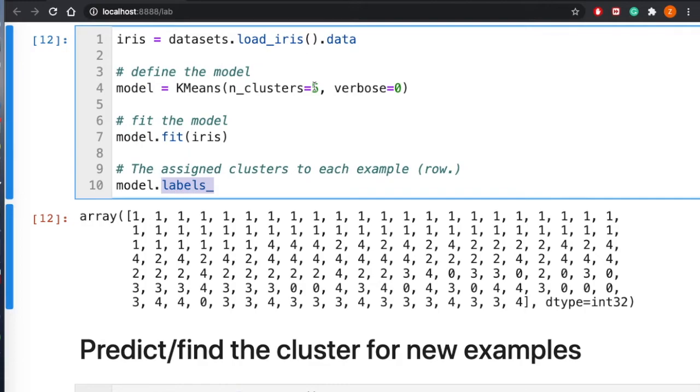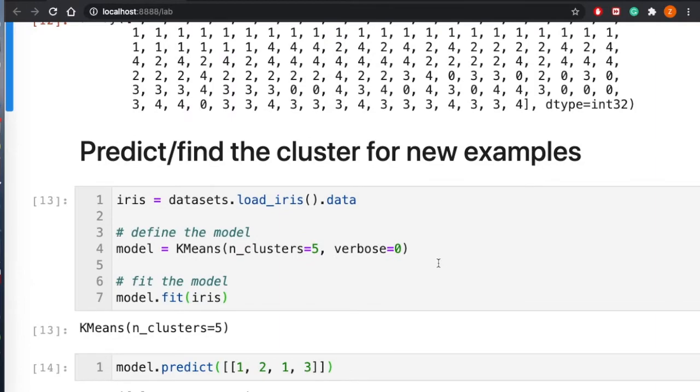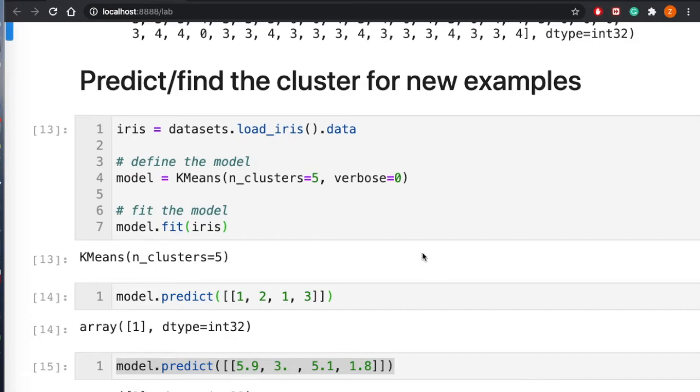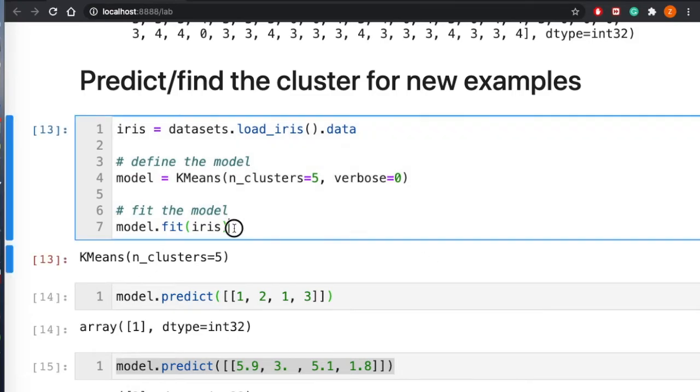5 different clusters, 0 based, and that will mean we are from 0 to 4. And these are the 150 data points and how they are labeled, and the associated clusters for each data point. In fact, it's just one single cluster for each data point. Now you can fit your model again and then try to associate a new data point to one of the existing clusters that has been determined and decided by the k-means and the dataset that we used initially.